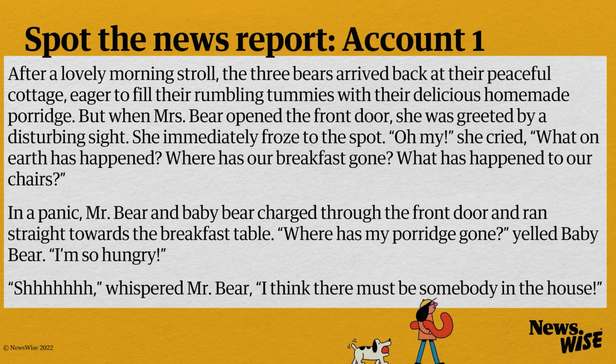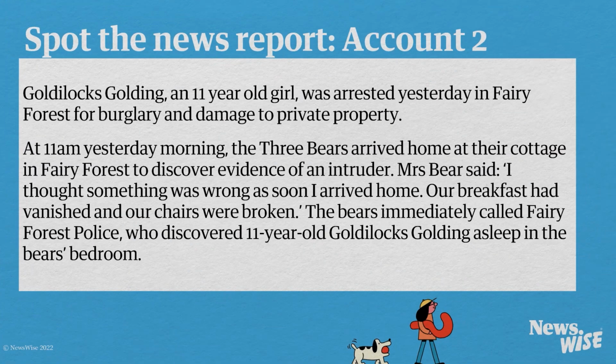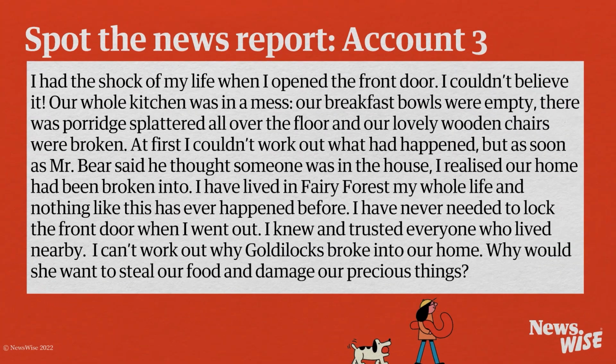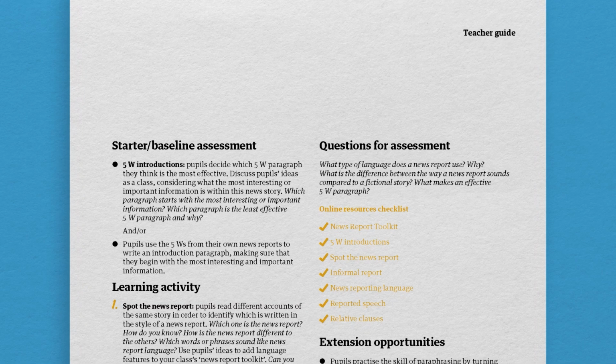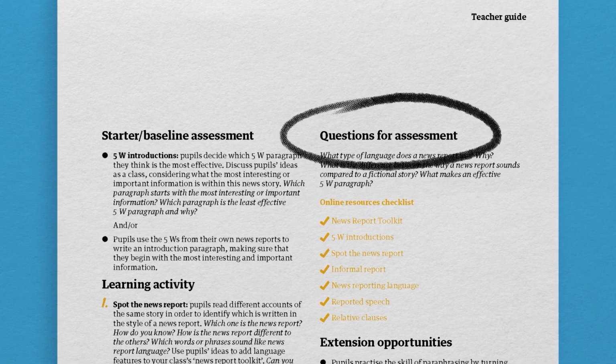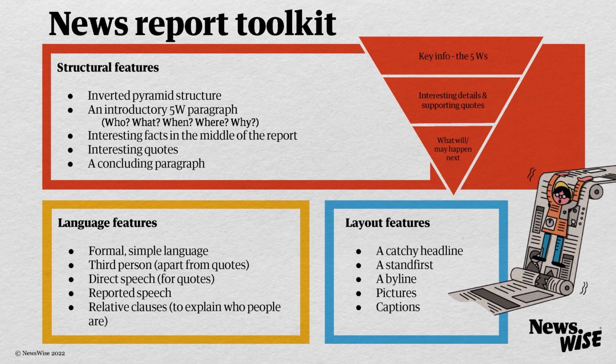In the main learning activities, your pupils will recognise the formal and concise language of news reports. Then, they will apply some of these language features in one of the different activity options. Pupils identify the news report from the 3 examples by looking for the one that uses formal, concise language. Refer to the lesson plan for some questions which will help your pupils to explain their thinking. After some discussion of the language features used in the news report, take some suggestions of features you could add to your class's news reporting toolkit.